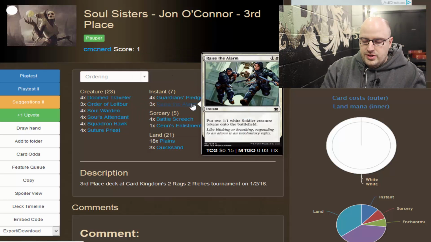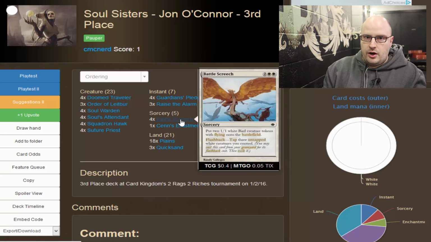Raise the Alarm is a nice trick that you can play on their turn, get more damage in on your turn. Usually helps with the alpha strike. Battle Screech creates the most creatures. It's a higher CMC 4, but then you can flash it back by just tapping down creatures. Tapping 3 white creatures. This deck is all white creatures. So you can gain 8/16 life and just kind of stabilize.